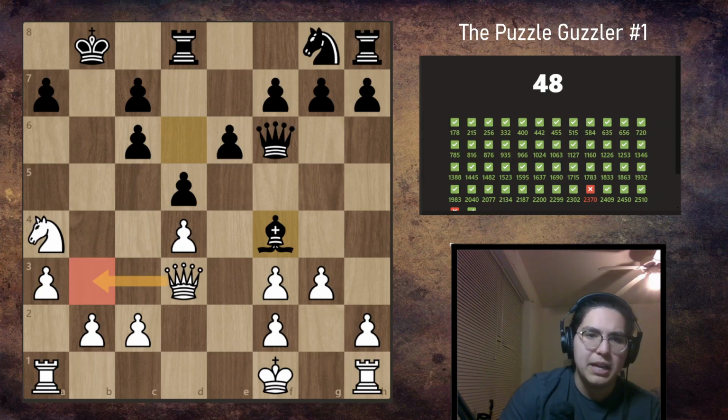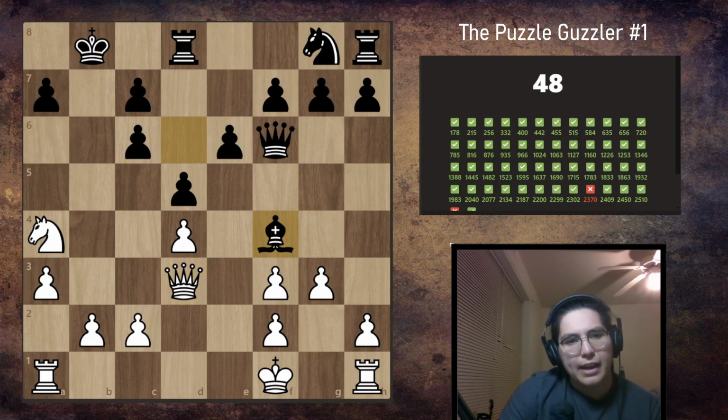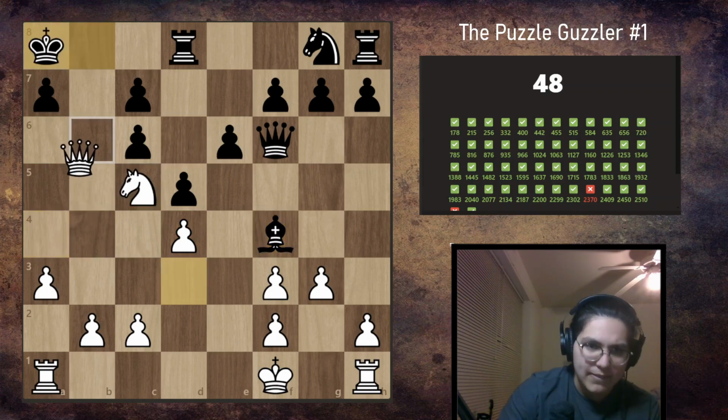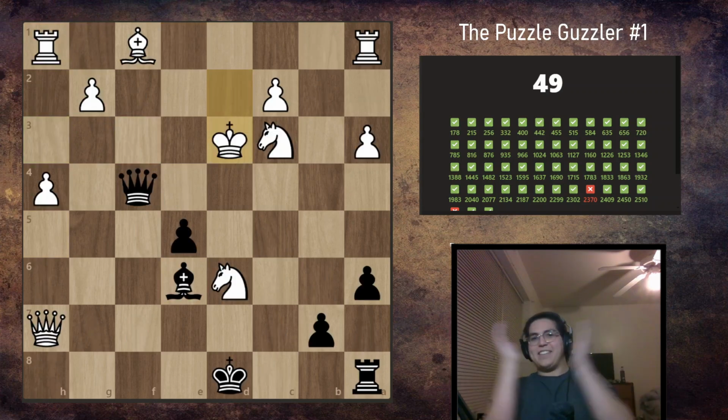Because if queen b3 check, king h8, knight f4, rook b8, I can't take the pawn on c6 with my queen on b3. So the queen going to a6 is very key. And I can't go immediately because of this. So I think it makes sense. Knight c5 is the move. Okay. Awesome. Beautiful. Okay.